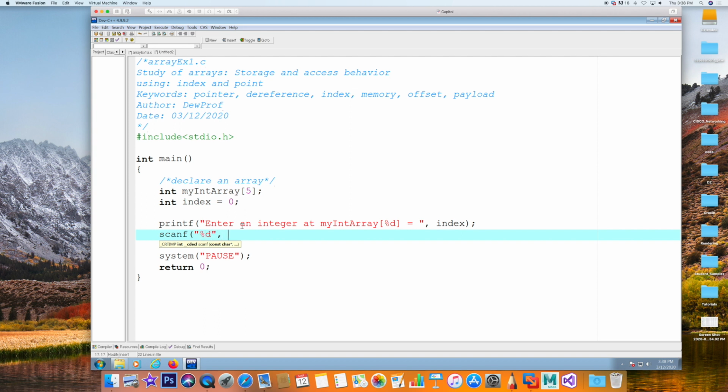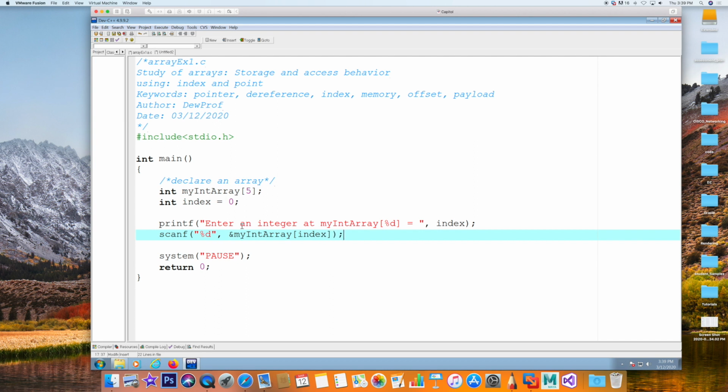Now remember, you're entering an integer at runtime. Okay? You still have to put it at a location. My int array, and guess what? Index. Tell it where exactly.